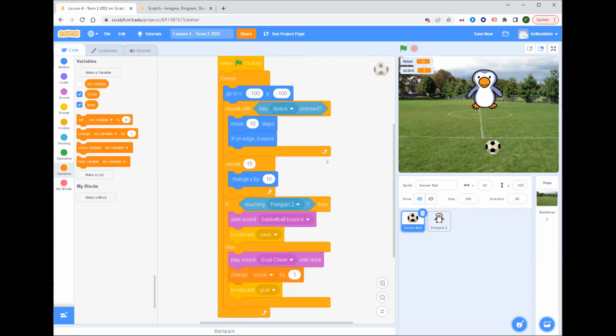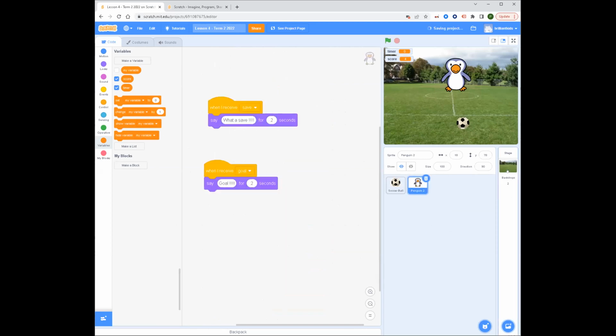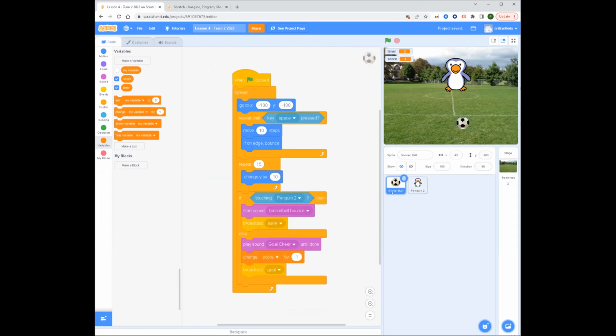Okay, so that's how it should work. Everyone got it, everyone? Understand? So now you have a timer and you have a goal.